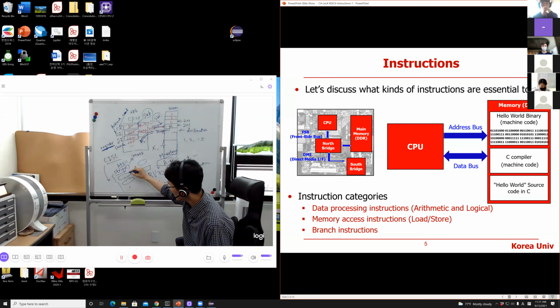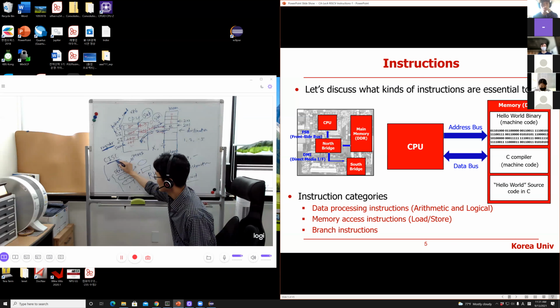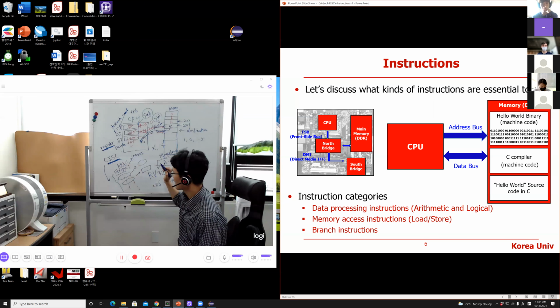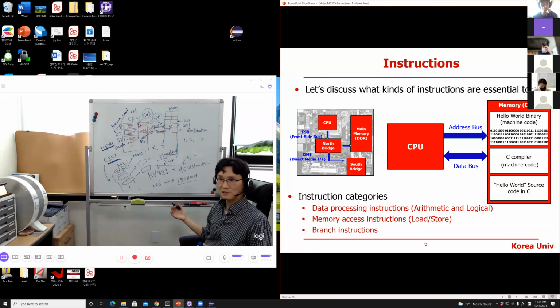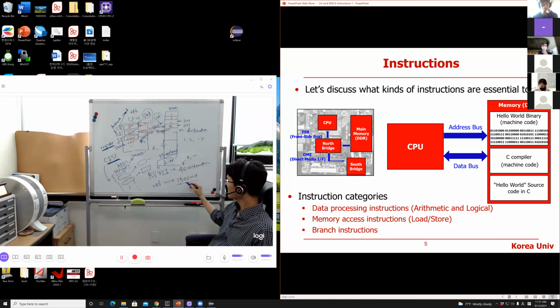So there are a lot of APIs. Then the CISC architecture is trying to support those many different APIs with one instruction each. So there are a lot of instructions, right? 1,500 instructions.